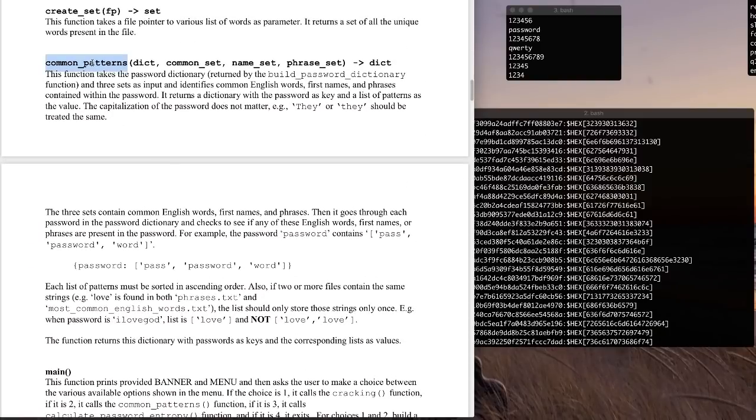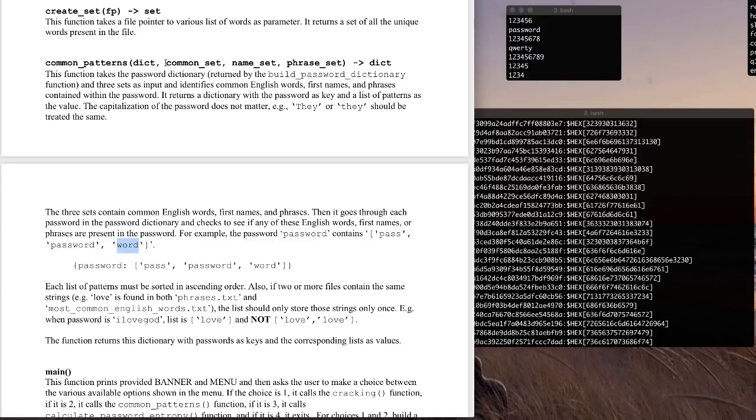There are a couple of other things, like looking for patterns in passwords. For example, the password has the word pass, password, or word in there. What words are we looking for?